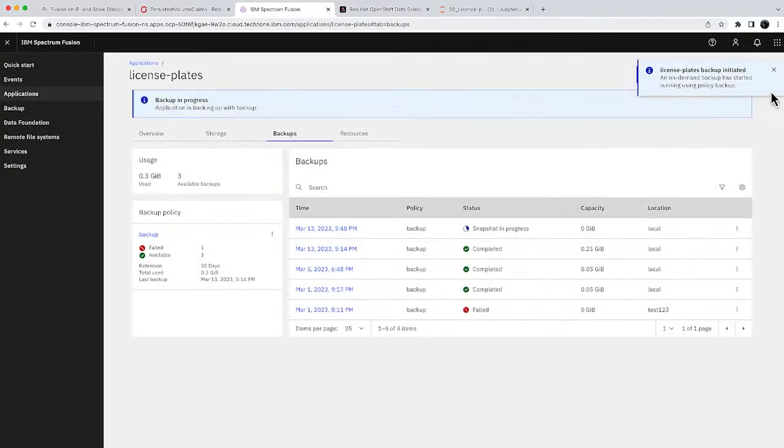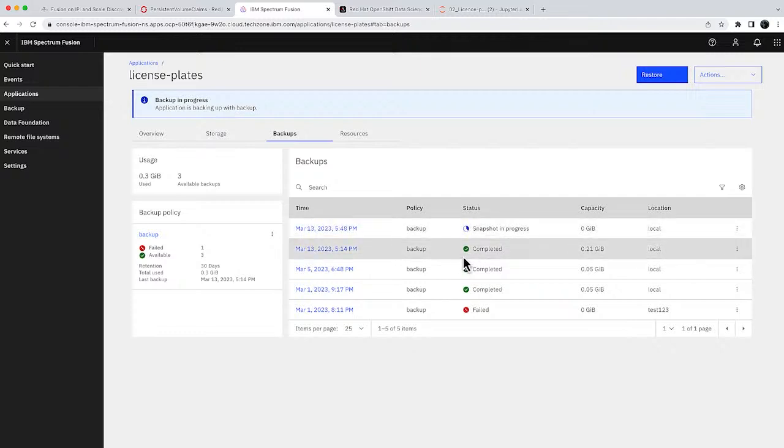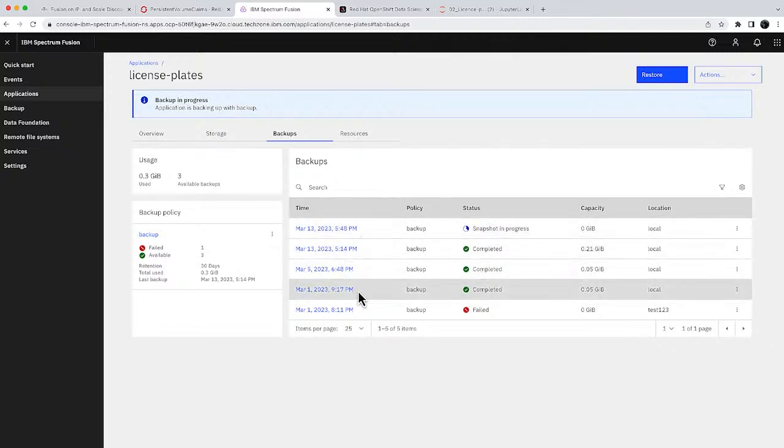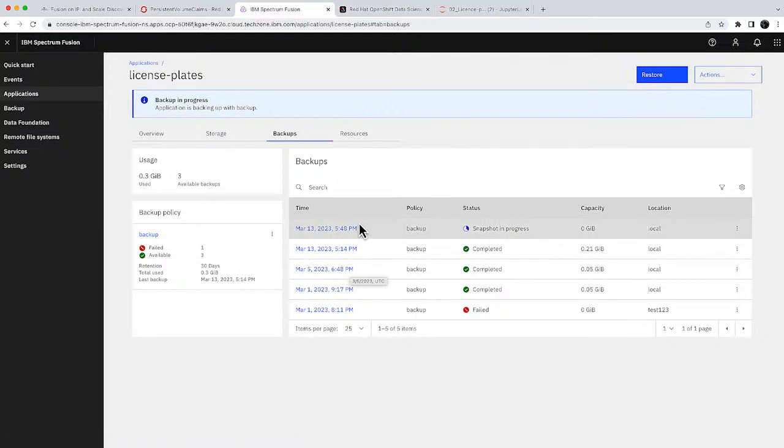Once we click on that, a backup is initiated, and we can see that it's starting to do a snapshot. Once the snapshot is completed, the system will then say running, and that means we're actually running the backup. Once it's completed, we'll get back to a green check mark, and it will say completed, and we'll have yet another snapshot. The first snapshot or backup we take is a full. After that, everything is incremental forever, so that saves a lot of space on our remote environment. We'll wait for this to complete, and once it's done, we'll go ahead and do a restore.